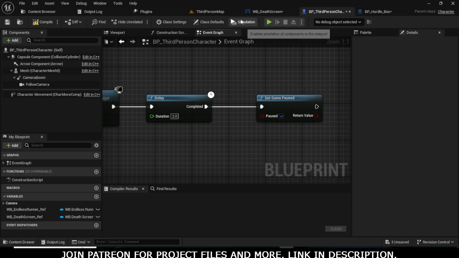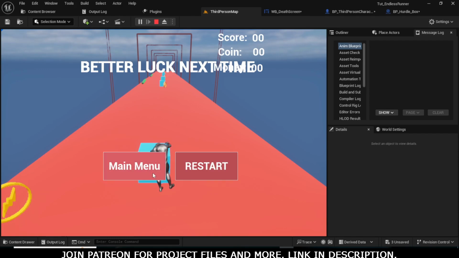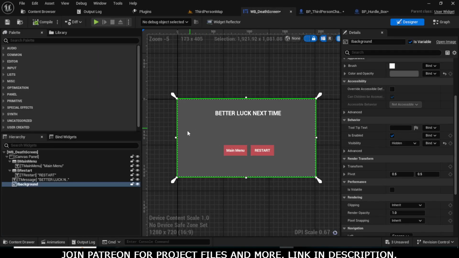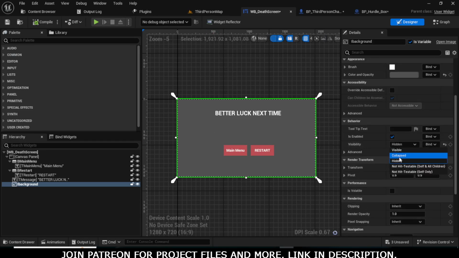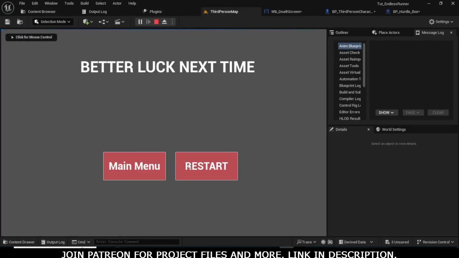And yes, now if we go here, now you notice after the ragdoll animation works, our game will be set to pause, and now we bring that screen to visible.